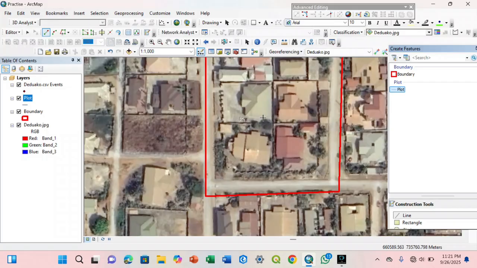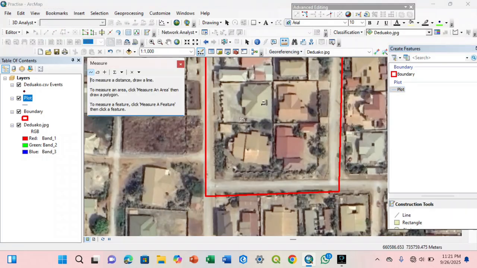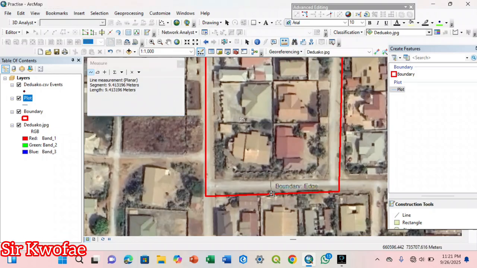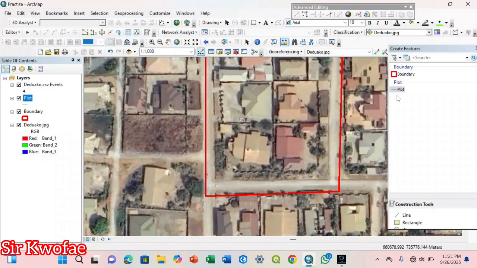You also need to have the sizes of your road in your head. What is the size of your road? Is it going to be 5 meters, 10 meters? Me, I'm going to use this road as shown, so I'll take the measure too. The dimension of this road is, I think, 9 meters. So if that is the case, I'll start from here. I'll take the plots, then I'll just draw this line on the plot.